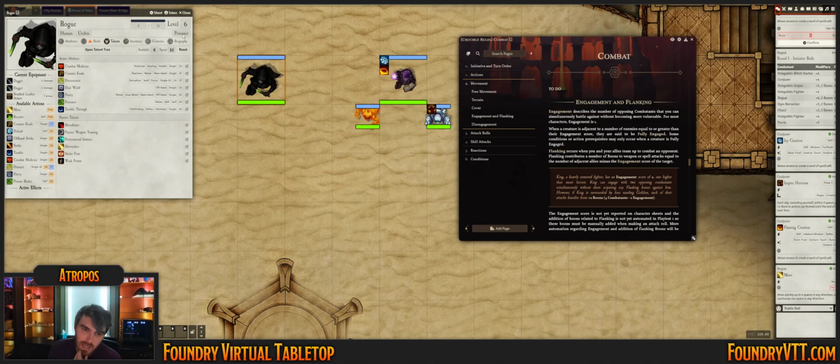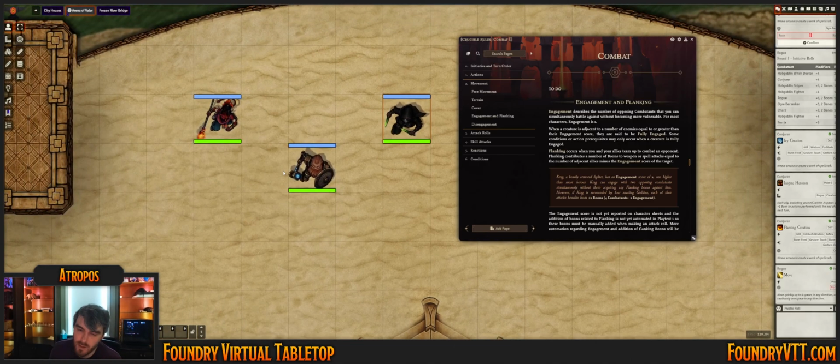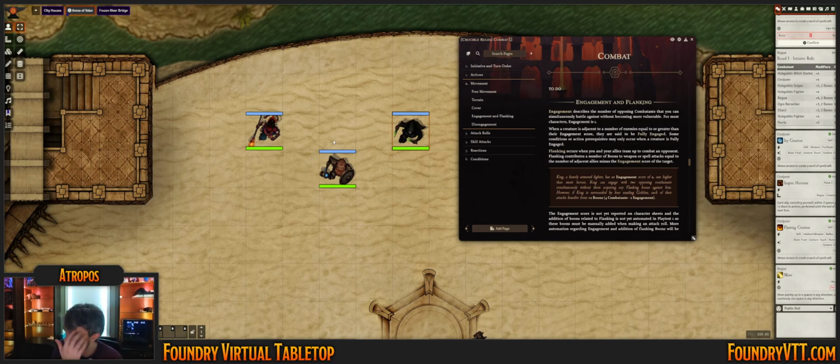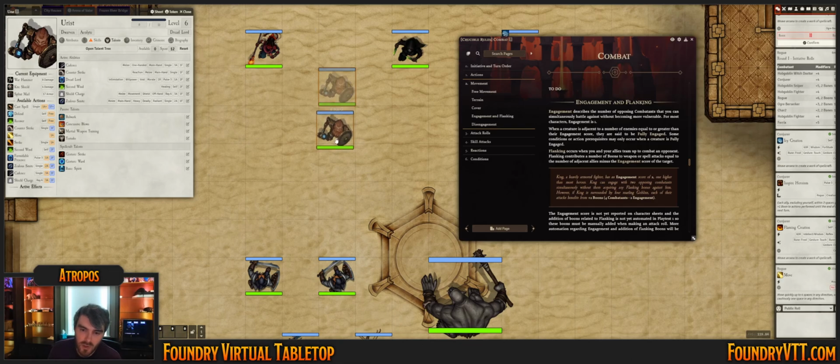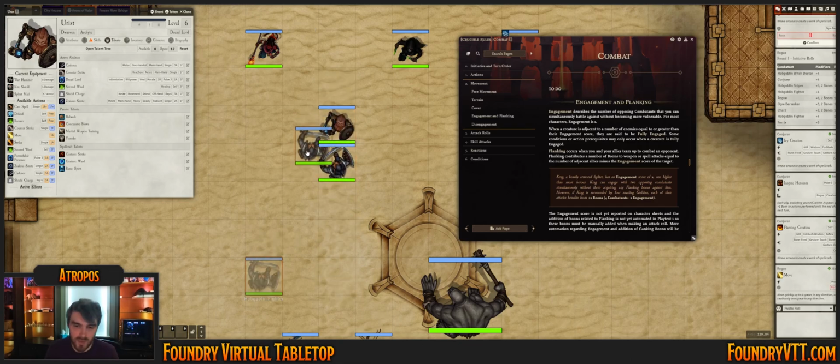Engagement and flanking. Each character has what is called an engagement score. For most characters, your engagement is 1, which means: how many enemy characters are you well equipped to fight against at the same time? For most heroes, by default, it's 1. Like, this hero can be fighting this hobgoblin and you're fully engaged with just 1 opponent. But you can boost your engagement beyond that, so certain characters who are especially good at tanking or want to be frontline fighters are going to want a higher engagement threshold. There's ways that you can get that.